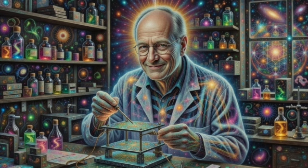Why would Forward frame this as extracting energy from the vacuum if the energy is actually coming from the potential energy of the foil's arrangement? Because the vacuum fluctuations are what facilitate that unwinding. Without the Casimir effect, those plates wouldn't feel that specific pull. In his view, the vacuum is a catalyst. It's a subtle distinction. Think of it like a siphon. The gravity pulls the water through the tube, but the siphon is the tool that makes the energy transfer possible.